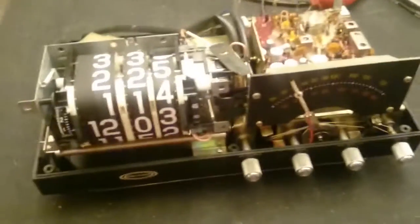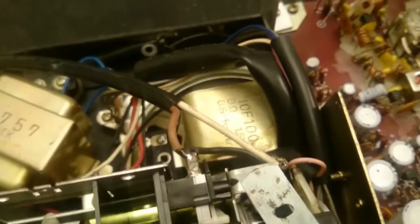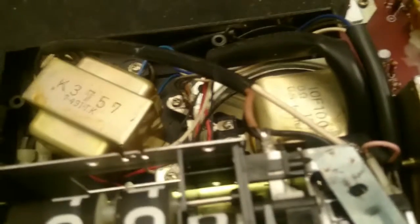Okay, now my clock mechanism's back in. My radio chassis is completely bolted back down. I've cleaned my controls. My clock's wired in, bolted in around the edges, as you can see. My ground wire's hooked up. Don't forget the ground wire. There's the other screw. And I just need a little bit of electrical tape on them terminals. And this thing's ready to plug in and see what happens. I'll be back and show you what happens.